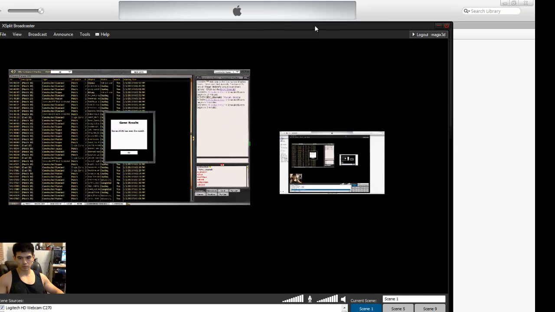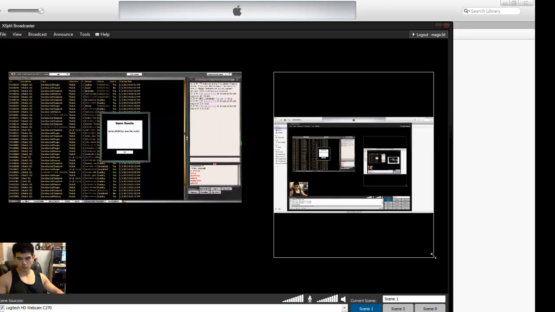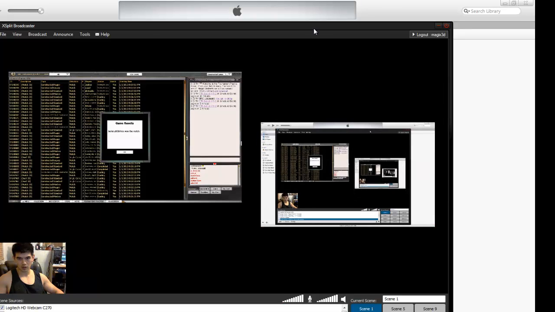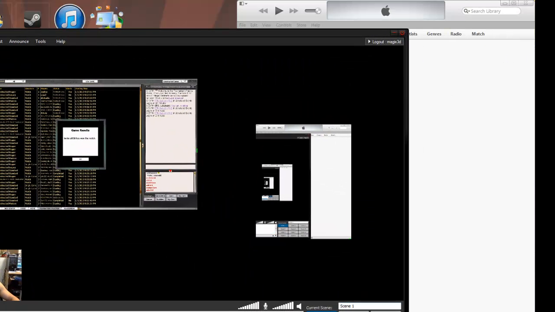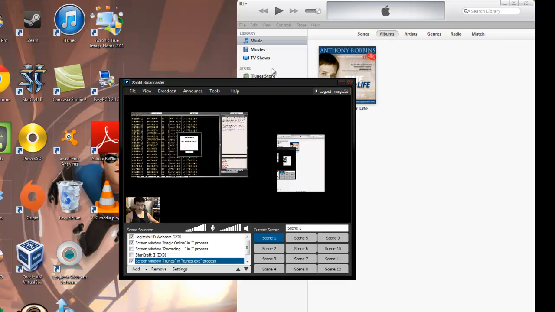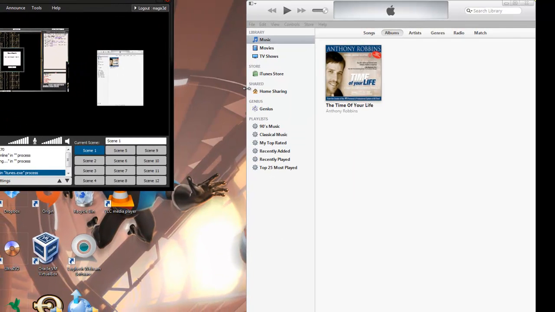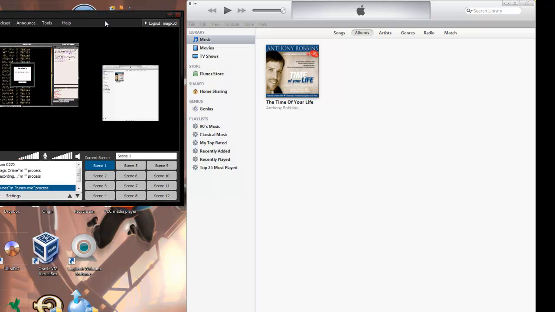So this is basically one instance here. What you're seeing is something kind of funky because Xsplit is in here. Let me move this over here. It's actually no room. Okay, there you go. So let me shrink Xsplit view resolution. This is just view. This actually doesn't affect the recording. So let's say I have two different applications, which is kind of cool because they don't see your entire desktop, so you don't have to worry about having to clean up. You can see there's Tony Robbins here, what I'm listening to, my self-development, and then over here, Magic Online or whatever.